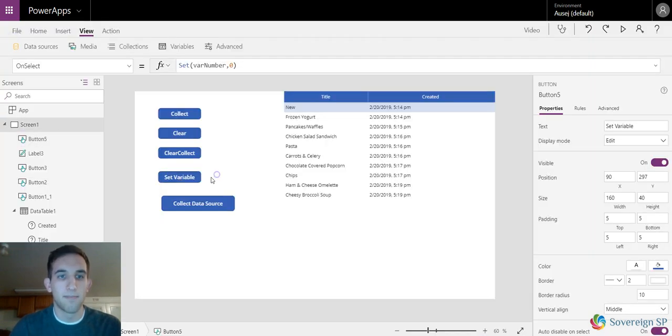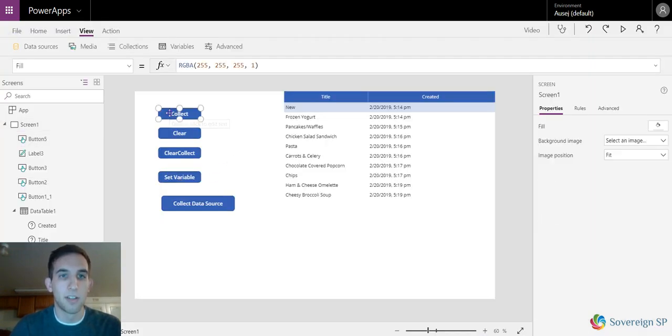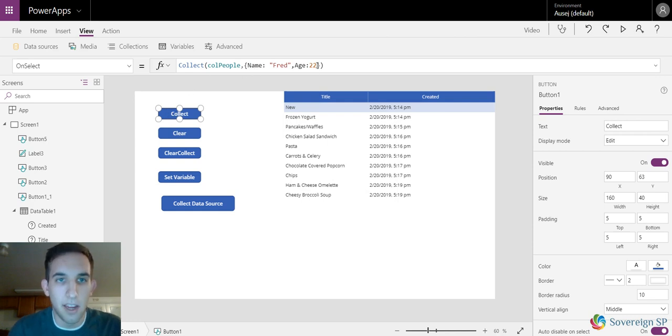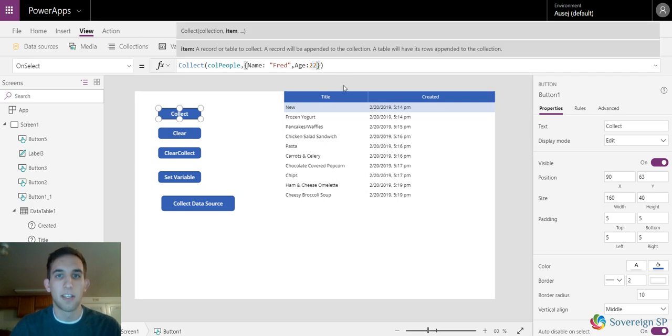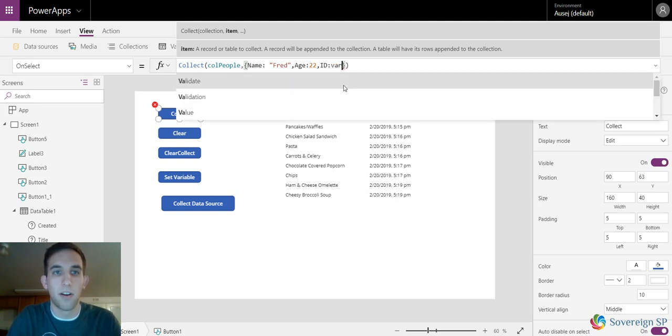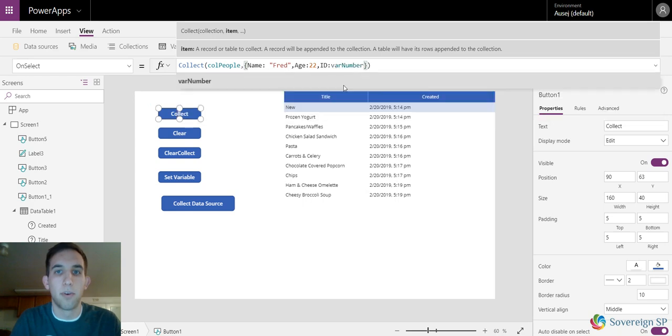So I go back. Now what I want to do is I'm going to collect, and my same collect function, except this time I'm going to add one more field. So I'm going to call this the ID. I'm going to make this ID equal my variable number.